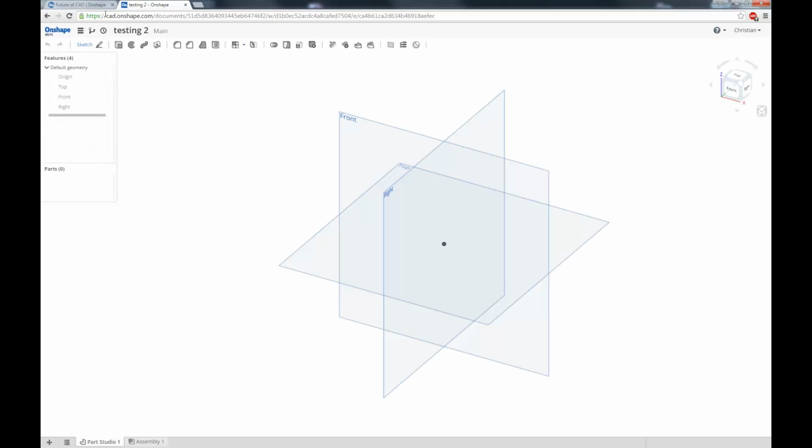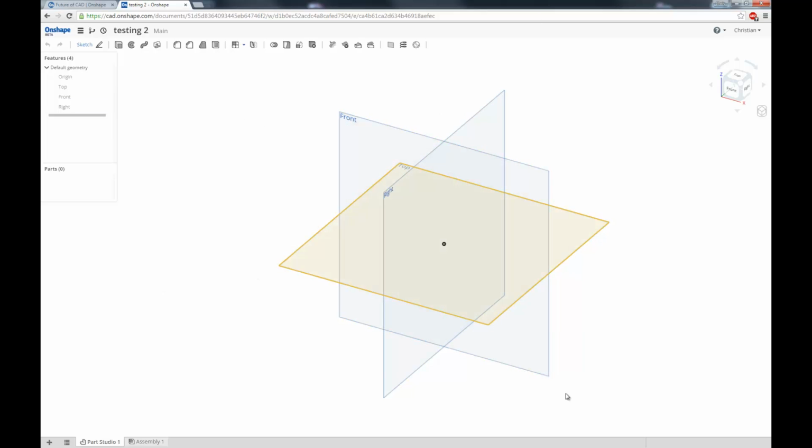You'll notice up at the top we have a familiar set of tools, and we have a view cube, and we have our features. Onshape doesn't make the file distinction between a part and an assembly. So if you have a file, the file is parts and assemblies. And you can break it up into all sorts of sub-assemblies down here, but the actual file contains the whole thing. So you don't have part files and you don't have assembly files. You just have files that contain parts and assemblies.